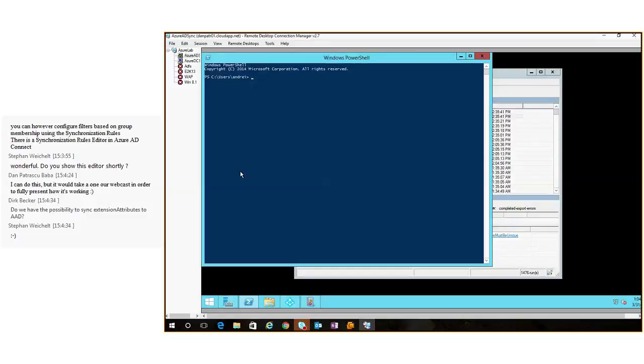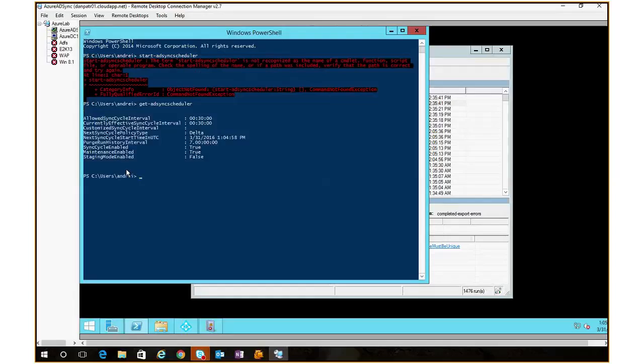So what I will do next, I will import the task into PowerShell. Okay, so this is the task.